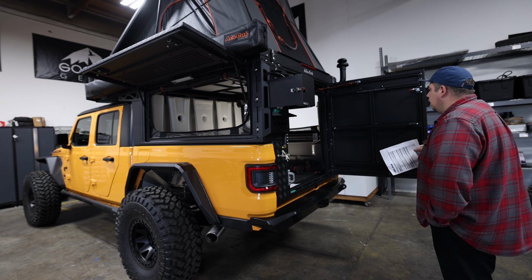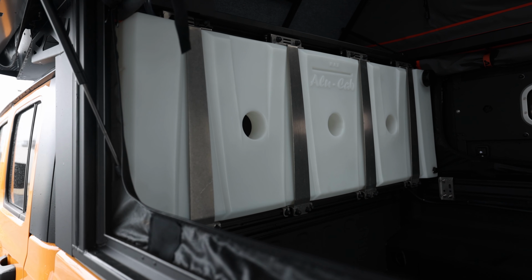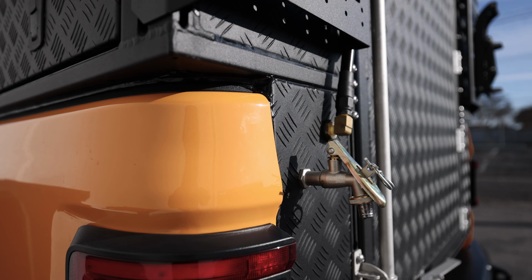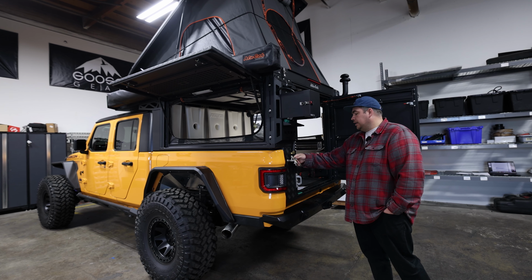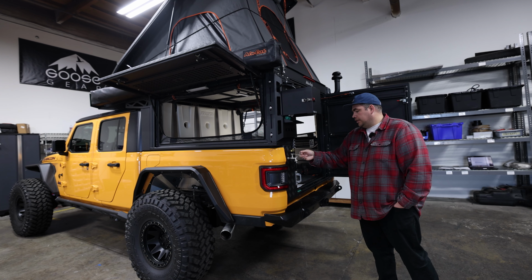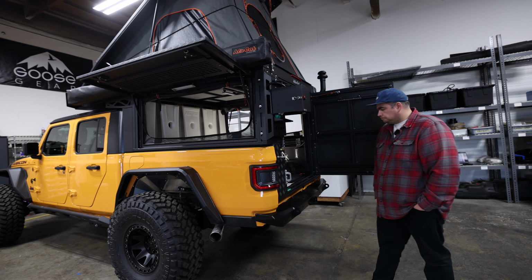So continuing on, we've got the Alu-Cab water tank up front. That's a 13-gallon water tank. It's gravity fed, and it's gonna go to the spigot right here. So if you're at camp, you're cooking, wanna brush your teeth, something like that, it's as simple as pulling the pin and rotating the nozzle. You can see there's water in there from us leak testing.